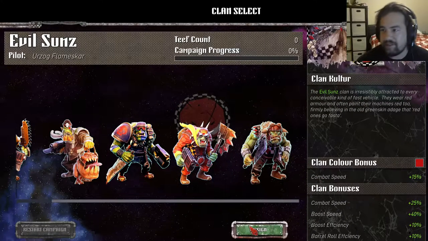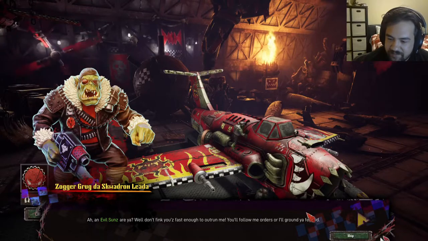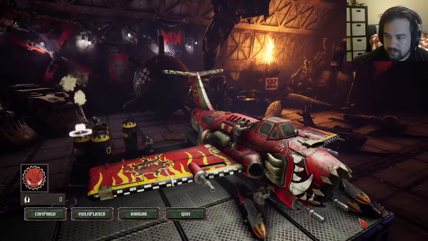We just want to be fast, though. We're Evil Sunz. Evil Sunz, are you? Yeah. Well, don't think you're fast enough to outrun me. Of course I am. Follow my orders, or I'll gut you for good. Aye, boss. Got it. So.